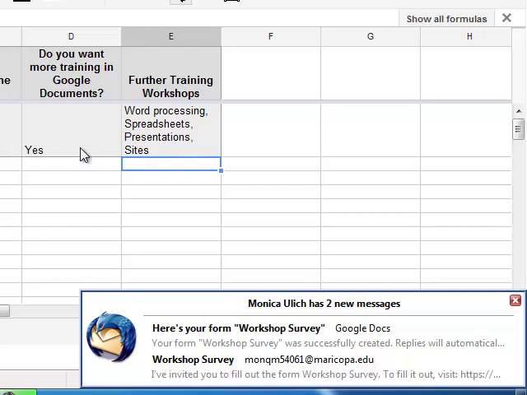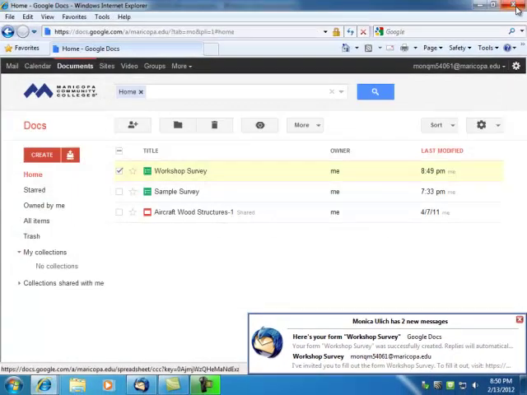But it would be a great way if you wanted to do something simple in class for immediate feedback. Did they understand it? And if they say no, then you could go over it right away, ask them immediately what it is that they need.